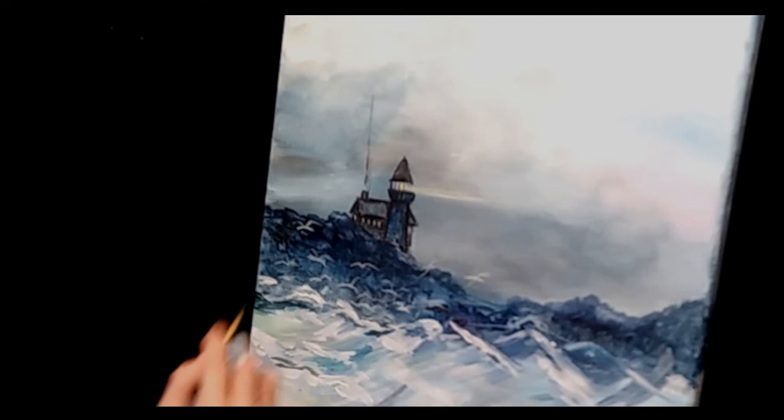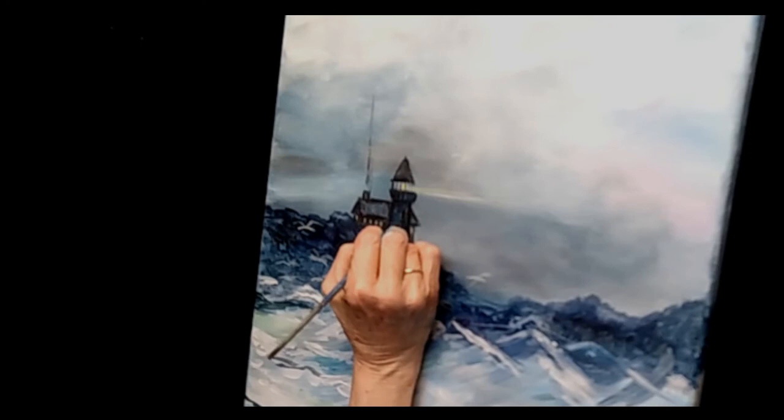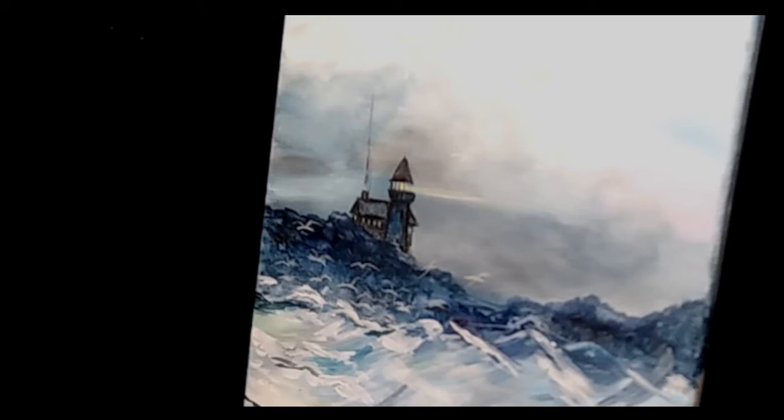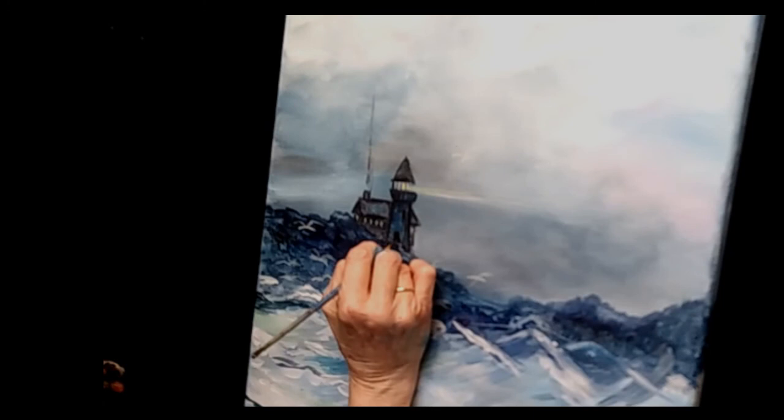Again, I'm just using just a little bit of black, but I'm also going to put this little area where maybe this is another area where there probably is a light, maybe. Maybe there's a door down here. It just doesn't have to be real dark. It doesn't have to be real detailed.